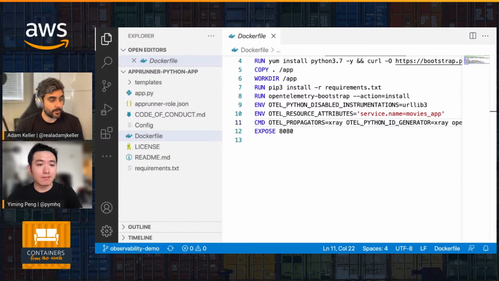And so, with App Runner, as I mentioned earlier, you can deploy your service directly from your code base and let the App Runner service build a container image and deploy it for you, or you can bring your own container image. Now, Yiming, in the documentation, I believe we actually have an example just like this, of how to do this with source code deployment. Is that right? Yes, I can also show a little bit of that.